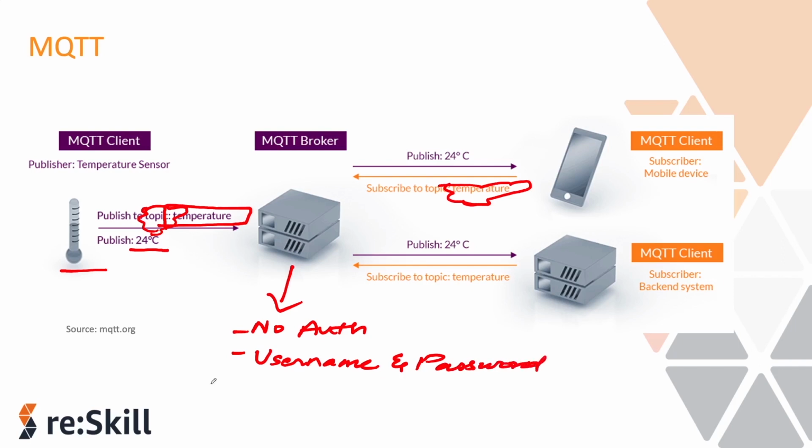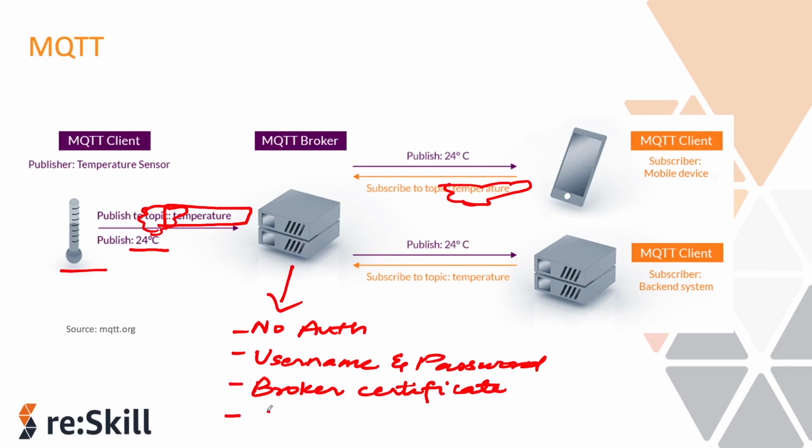And there is one more mechanism, which is broker certificate. So what happens when we have a certificate that validates the broker is, whenever the device wants to send or connect to the broker, it will make a request to the broker, it will get the certificate, and it will verify whether the certificate is valid. And if it is valid, only then the IoT device will establish a connection with the broker. So that is the broker certificate validation method.